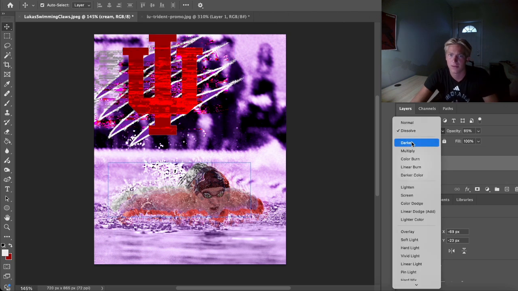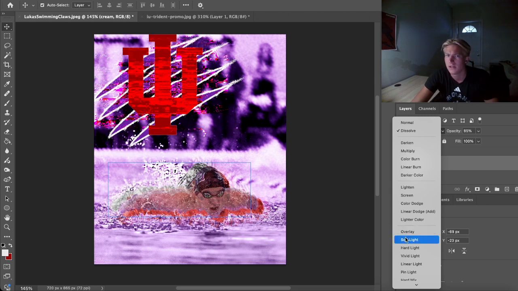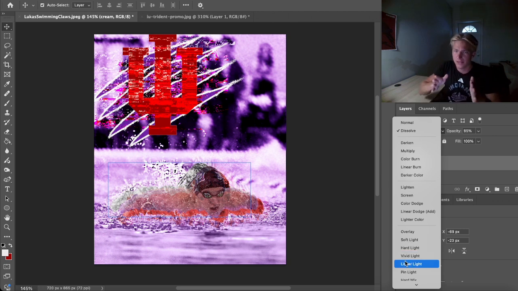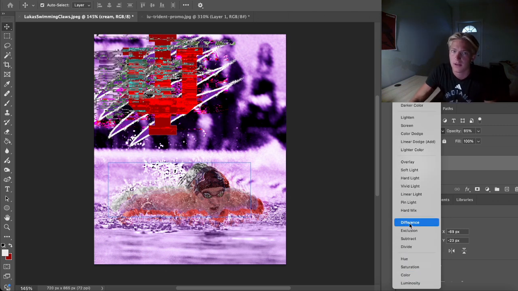What's interesting about layer types is the more you mess with them, the more interesting the way it affects the image below. You can see with the IU Trident how it looks almost orange in some spots, but in other spots it looks the way it normally looks, so that it accentuates the redness more of the Trident, which is one of the reasons why I went for that layer type.